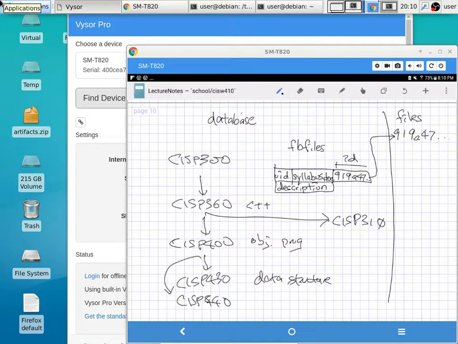And then there's also CISP 310, which is the assembly language programming class. Most people do not like it because it's really low level. I talk about it at the transistor level. It's where students have to look into a processor and find out what the components inside the processor are and how they all interconnect.